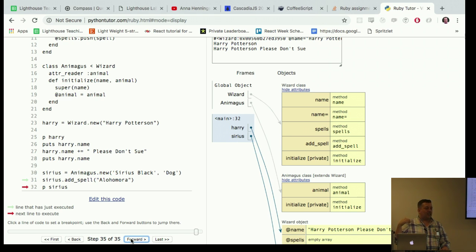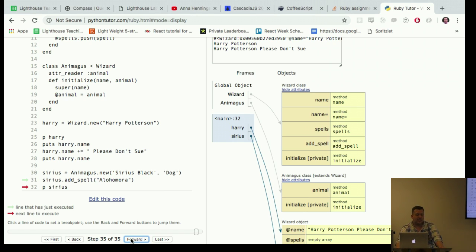If we had an add spell for Animagi, and I'm going with Animagi as the plural, clearly this is not a Latin word, maybe we want to say this is a spell that you can do as a dog, in your animal form, or this is a spell that you're going to do in your human form.